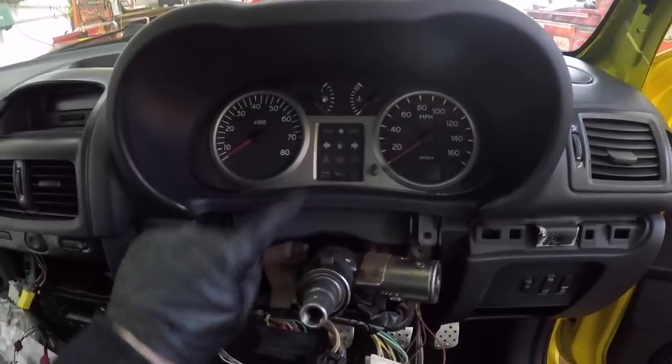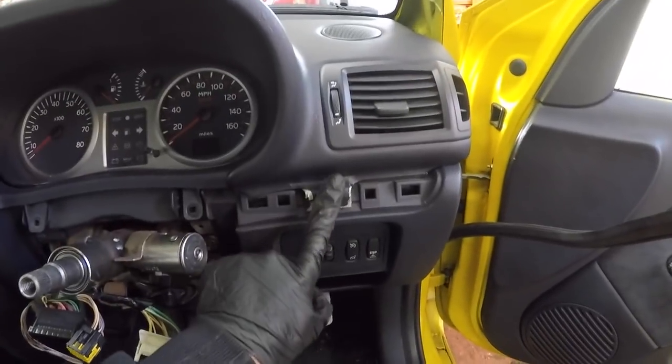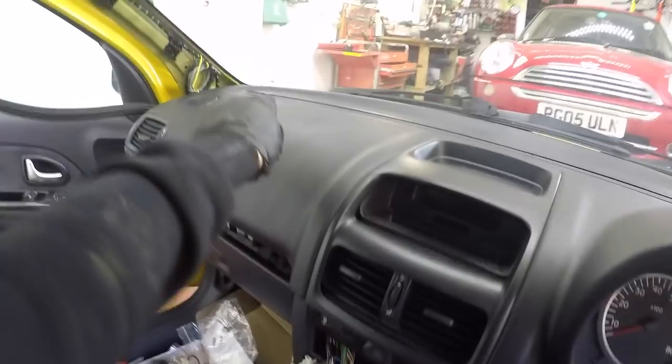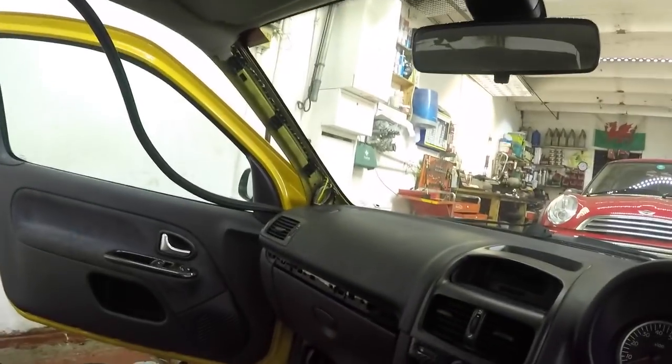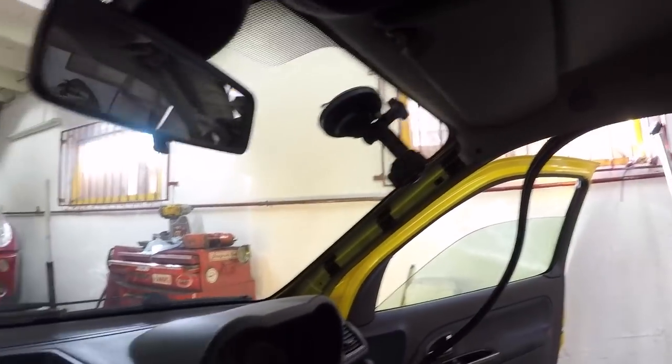Right. Sorry, I forgot to tell you. There's 2 screws here at the front and some on the side. So we've got the one here, your 2 there, 3 on that side, 1, 2, 3 at the back. And I forgot all about that little bugger there, the little plastic clip one. You unscrew it and pop the whole thing out. And there's one on the other side as well. Then the dash can come forward. Right, so I've took all my bolts out of my dash.